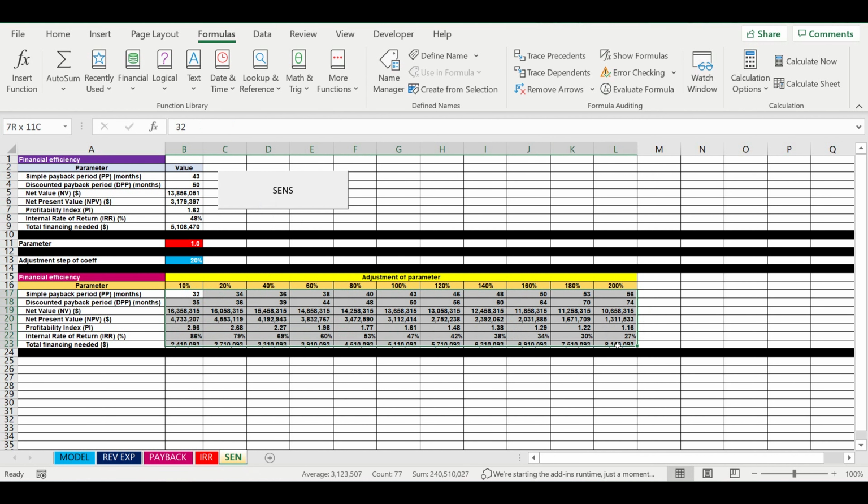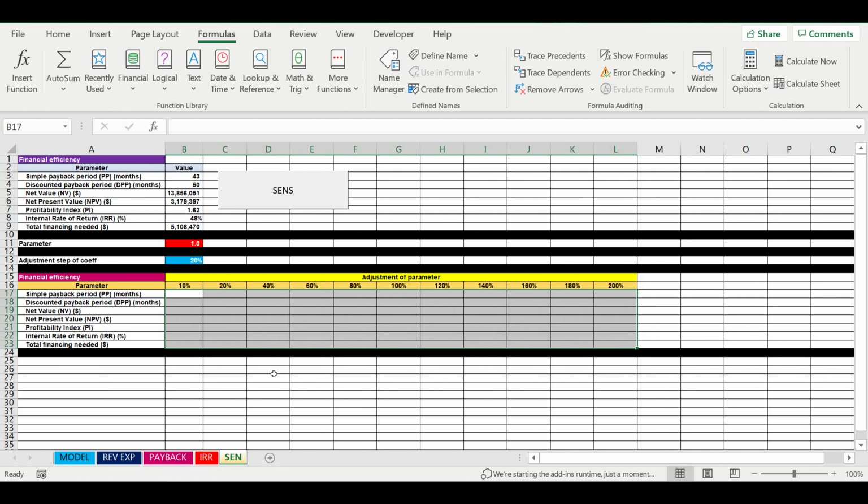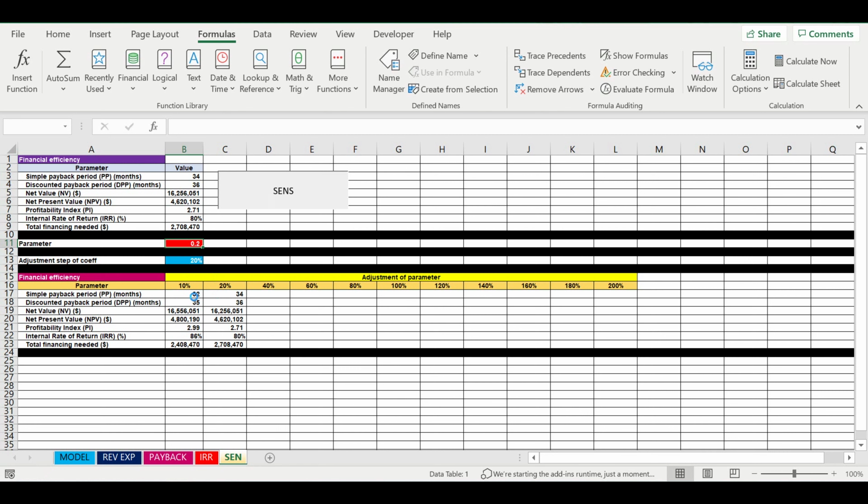We just can do like this. Then we press the send button, and sensitivity analysis starts, and it will take the information from the model, add this coefficient to the investment plan, and show us the efficiency when the investment will be 10% of what we have today, then 20% of what we've entered at the moment, 40%.